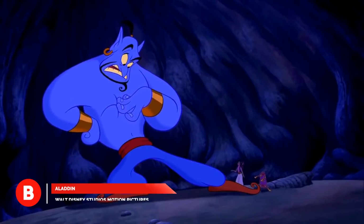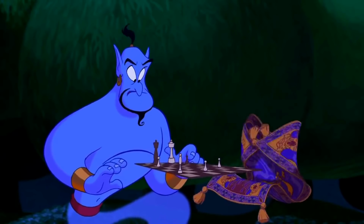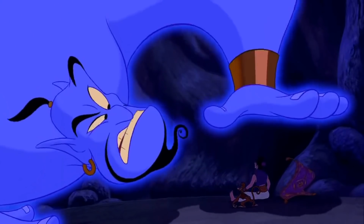We never had a friend like Aladdin's big blue genie, but that might have changed if the movie went with some of these early concepts. While Robin Williams is famous for voicing the character in the 1992 film, Eric Goldberg was the one responsible for his design. And Goldberg went through quite a few iterations before settling on the final product.